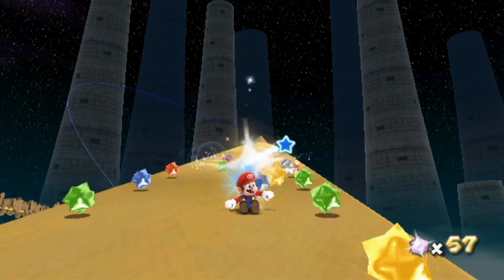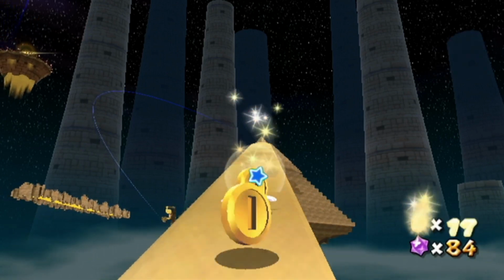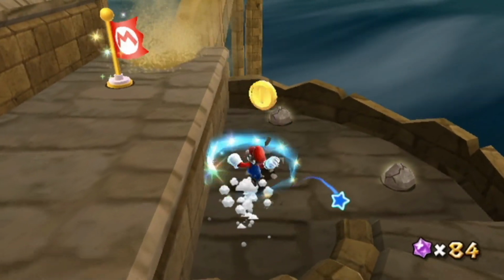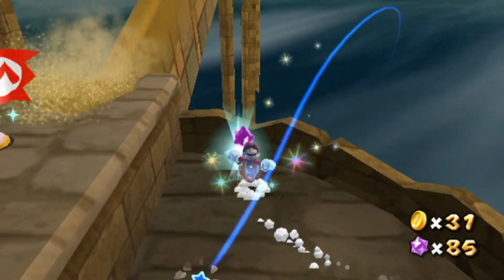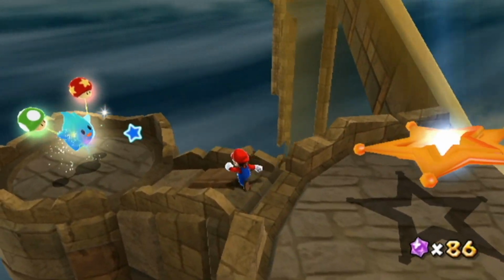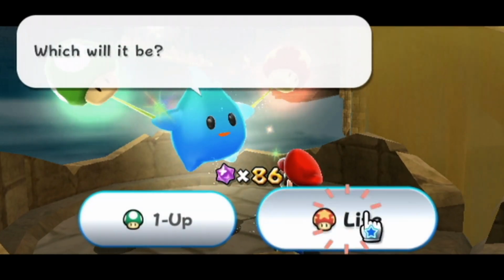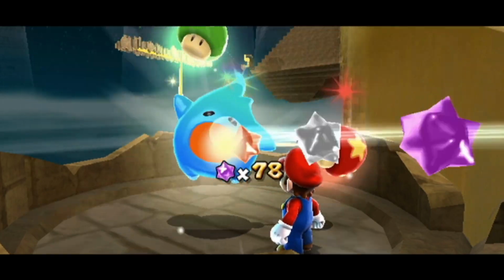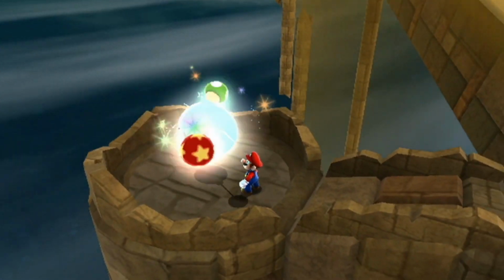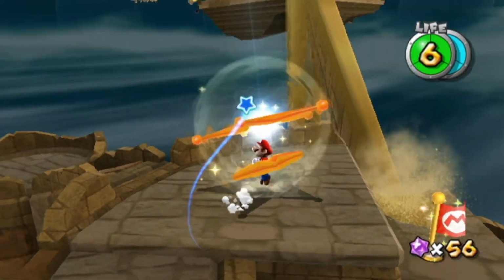And I want to stay near the center because it's very slowly getting smaller until it's just a tiny bit of sand. And around here, I think this is just to get coins. Oh no, wait. 2 star bits and 1 coin. Yeah, that's surely good for my time. Okay. I might need your help in the worst case scenario, so I am going to use your services this time. Life Shroom. Oh, so full, but I'm feeling so good, I'm thinking about transforming! And, okay, I wasn't trying to walk around in circles there.